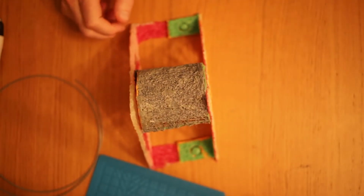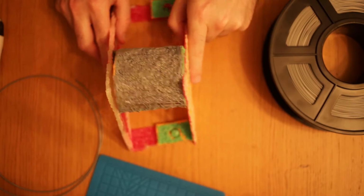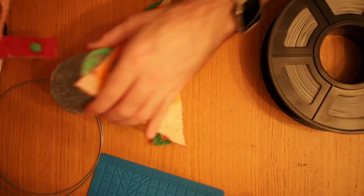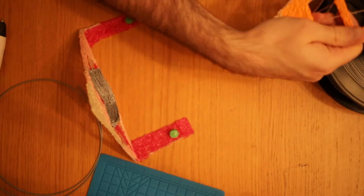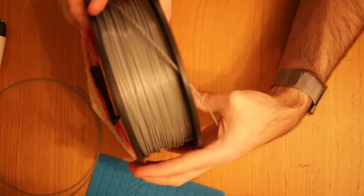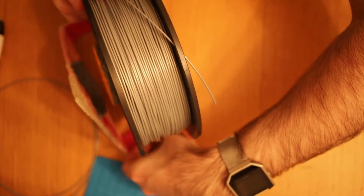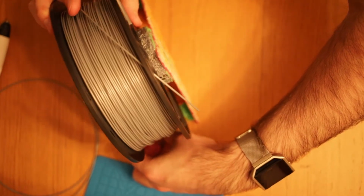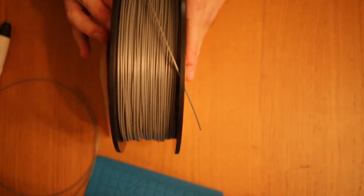And now the final test. I had tested this a few times in between these shots, so I do know it's going to fit in. But yeah, here we go. We're going to put it on the spool and then put the whole piece together. And ta-da! It's not the easiest fit because you can't see where those feet supports are once it's all like this.